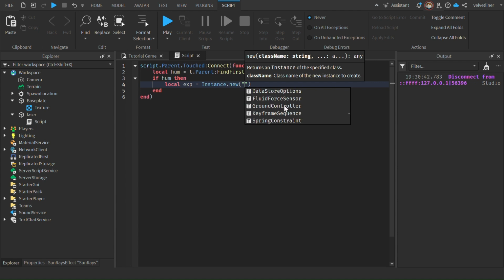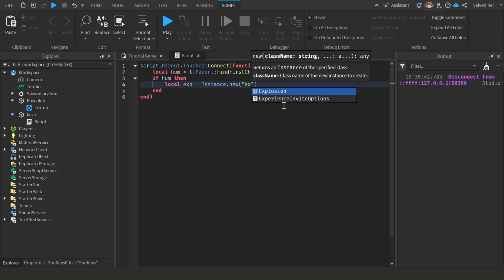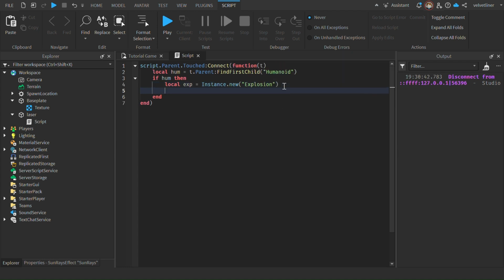In this case, it would be Explosion, and it's very nice that it gives you this little list, so you don't have to guess and check. So now exp holds the value for this explosion instance.